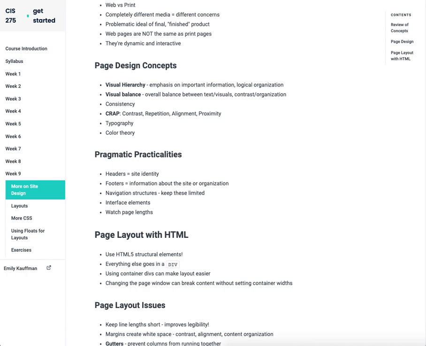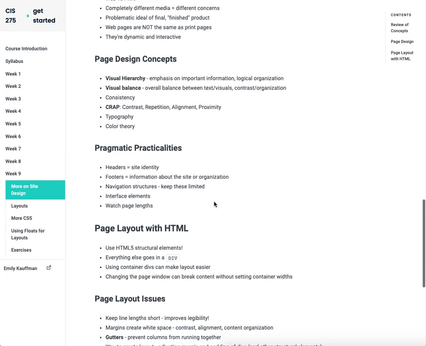So content should be arranged locally so you have similar content being grouped together. This might sound familiar to you if you remember our proximity principle discussion, having related content grouped together and having unrelated content moved apart. Visual balance is just having an overall balance between text and visuals. There should be a balance between all the components on your website in order to come up with a cohesive design. You want to be consistent with your color and your typography choices, but if you follow your CRAP principles, you'll be more likely to achieve an effective design or an effective balance.